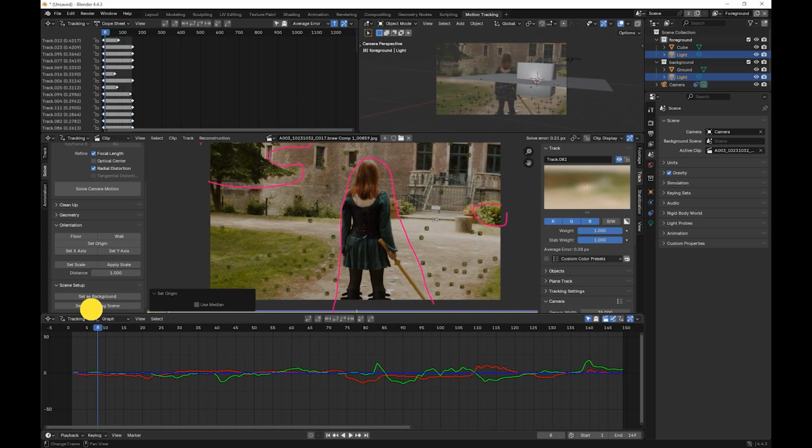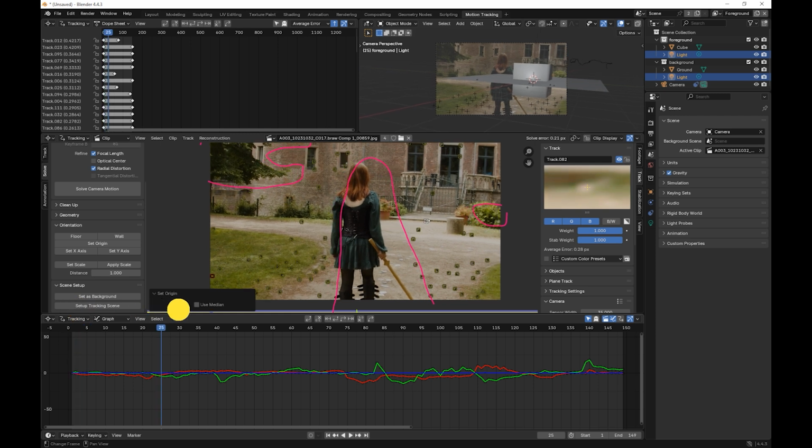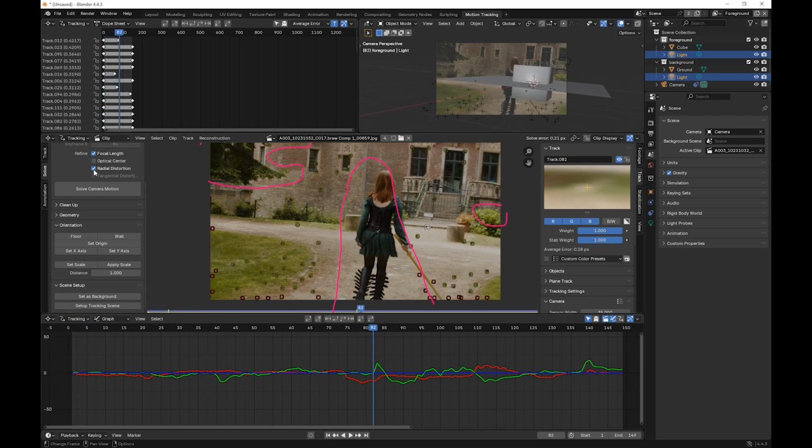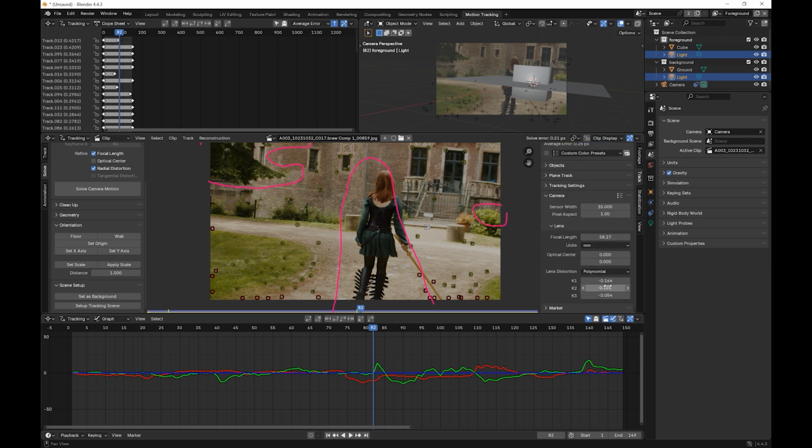When you're done with that, you can export a flattened footage. If you have the plate which is distorted right now, you can check actually how bad it is by looking at the lens distortion values here.